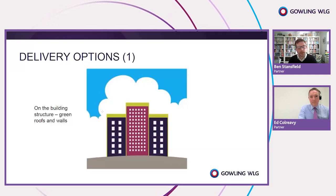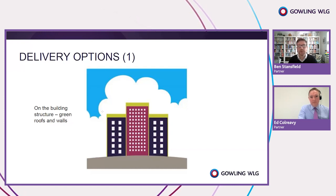So where might you do your biodiversity gain works? Probably not a solution that many out in the shires will need to adopt. But if you're doing student accommodation in an urban location, you might have a small constrained site. And you might find that the local planning authority are really pushing you to do a green wall, a green roof, something like that, whereby you can have some biodiversity compensation on site. Again, I think that's potentially problematic. That's extra cost, and all sorts of unpleasant and difficult maintenance. But we might find ourselves there.